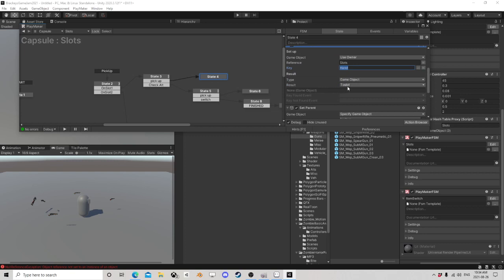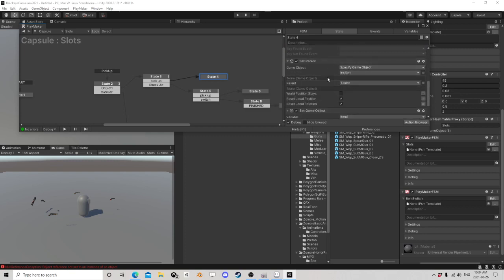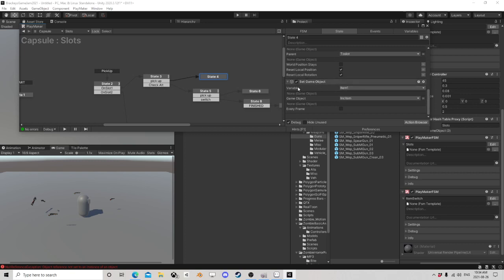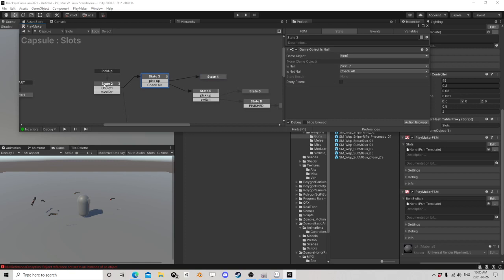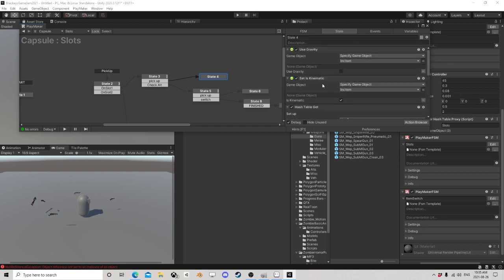I'm going to store that as 2 slot, and I'm going to set parent of the incoming item to the 2 slot. And then I want to reset local position. This is one of the beauty parts of set parent, the fact that you can also change positions on this thing. I like that. And then I want to set game object. This is important, or else this will break the logic, right? Item 1 is now incoming item. So we're picking something up and we have nothing, we just run here and store it in.